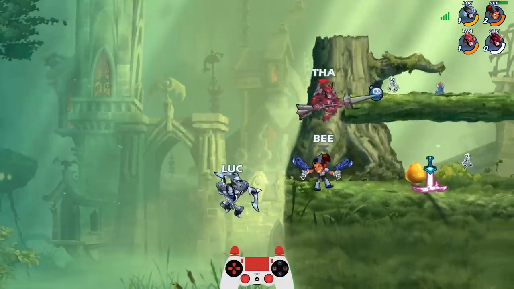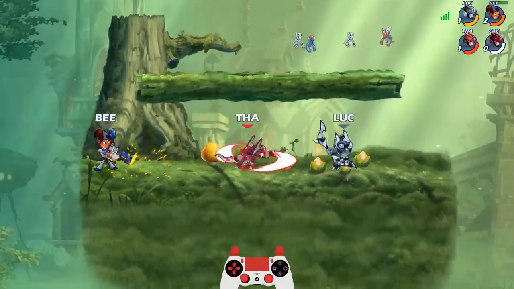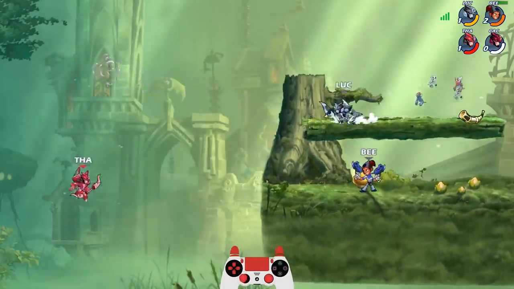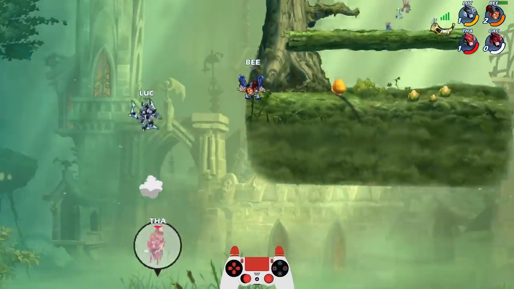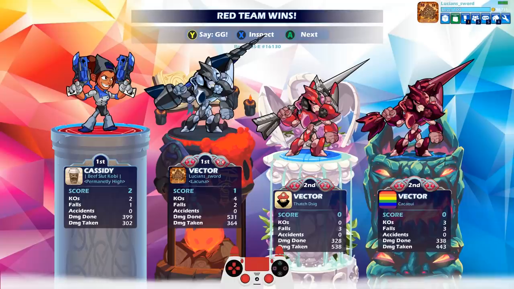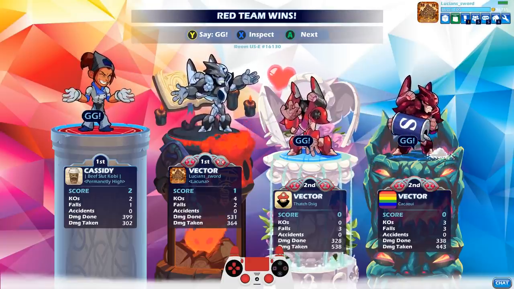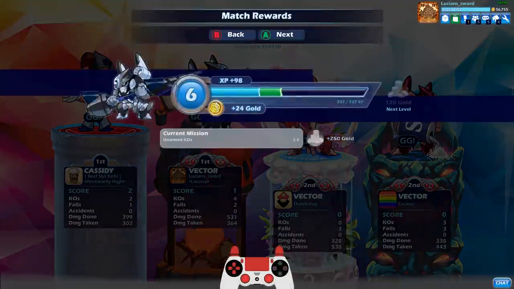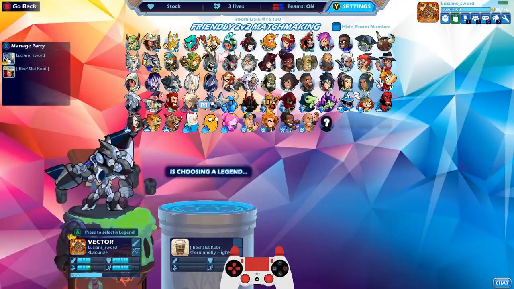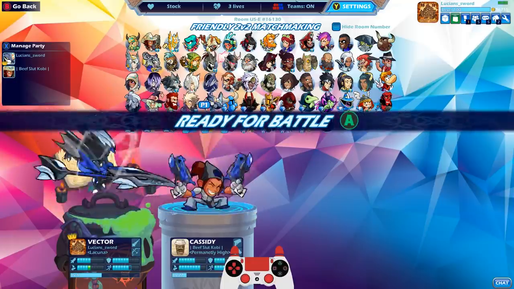Nice. There it is. GG, dude, GG. For a minute there, I didn't think we were going to win because there was just so much vector spam going on. It was hard to figure out what was happening, but that worked out. All right, let's do Dragon Knot Vector.